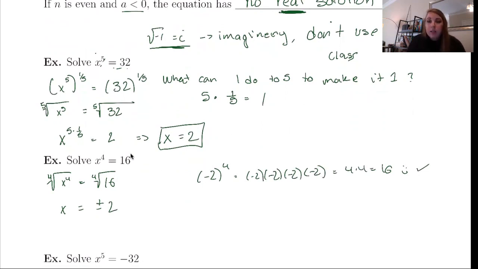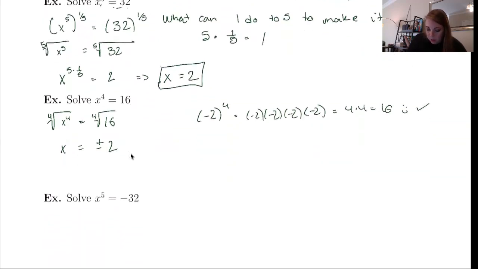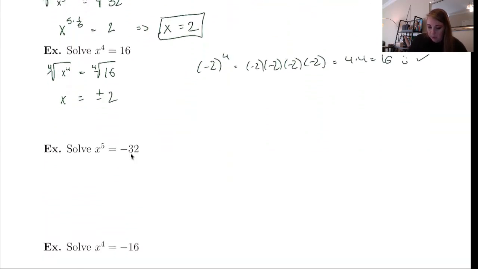So that wasn't that bad. We didn't have any negative numbers. We had an even root, but it was fine. All right, so now let's do x to the 5th equaling -32. I would do it the same way. I could do the 5th root, x to the 5th on one side. I can even write it like this. I can switch it up if I wanted to. And vice versa. So again, I'm just going to get x equals, but what?